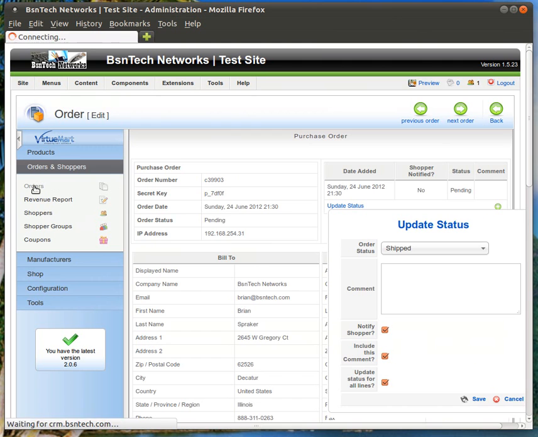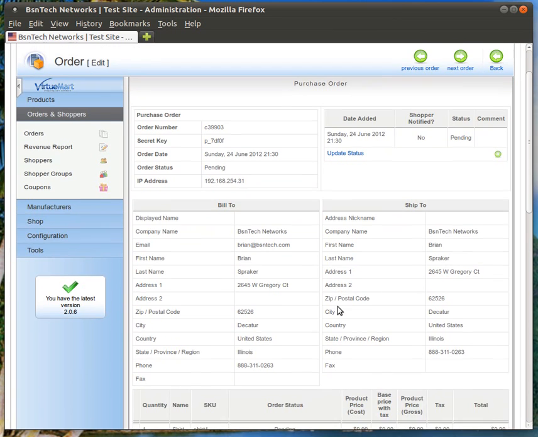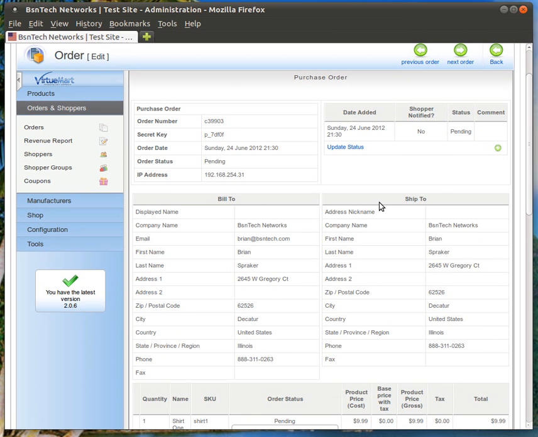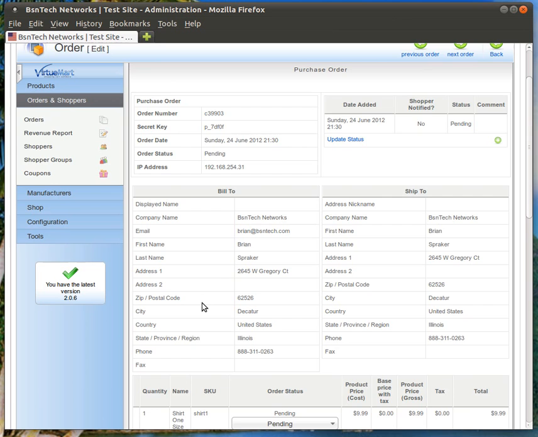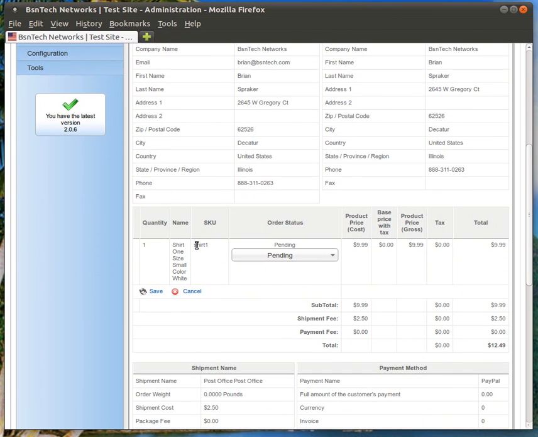If we come back into the rest of the information, actually it looks like we have to click back on orders and go back into the order number. And then we have general information here: bill to and ship to. It's also very important that you keep track of this, because some individuals may have a different billing address as they have shipping. So in the event when you are shipping something out, ensure that you are sending it to the address that is listed over here on the right hand side. Over here is the bill to information with the billing address, city, state, zip code, all of that information as well.